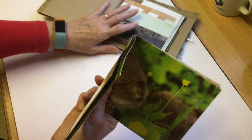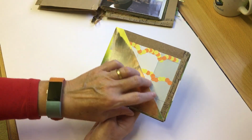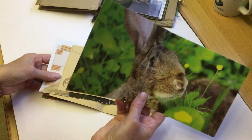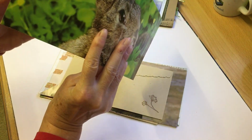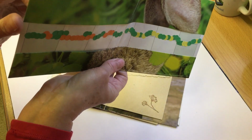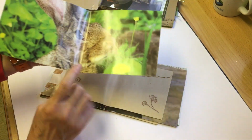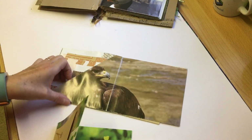And mine, the calendar was an animal one at the time, and some of the pictures end up upside down, but that doesn't bother me. So, where's a bunny rabbit? No, it's a hare, isn't it? Not a rabbit. So that one was, I don't know, folded in half and then a bit folded up that way. And then I just stuck all these dots on because I'd been given a load of dots, and that was just an envelope that I'd done.